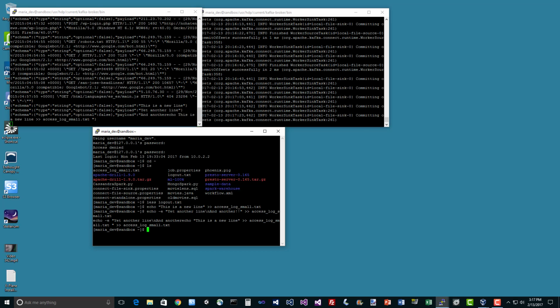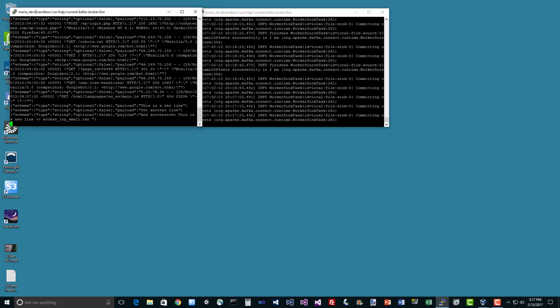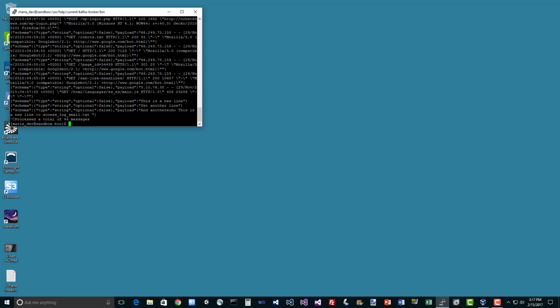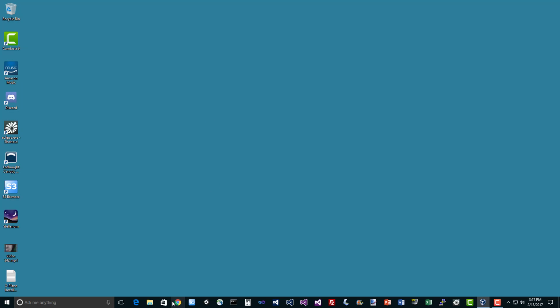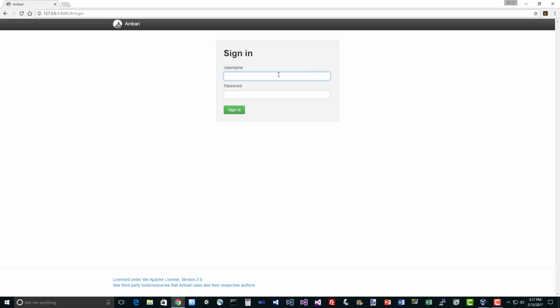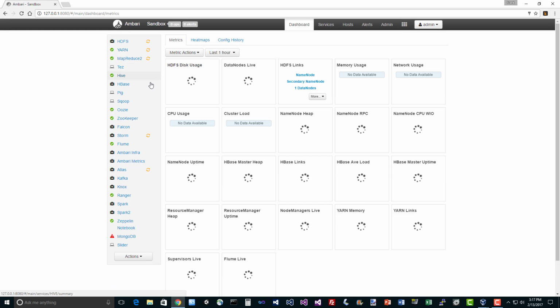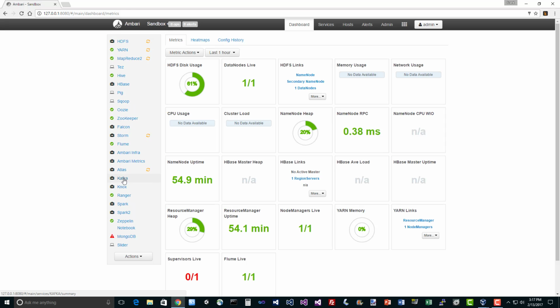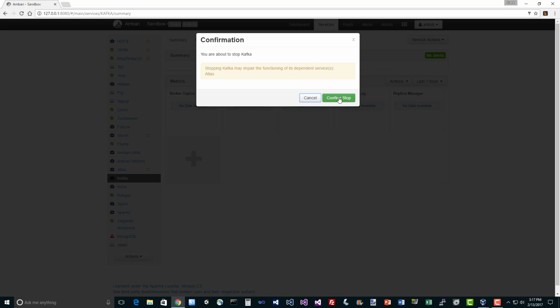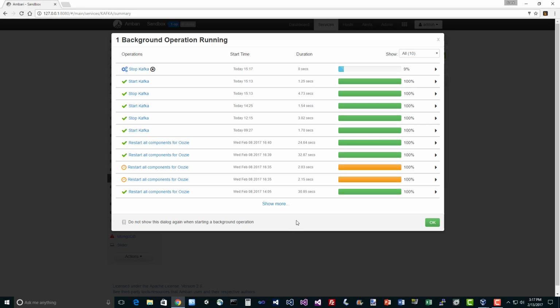Let's go ahead and Control-C out of both of these, and we can shut everything down. Control-C and exit, exit. And if we want to really clean things up, we can go back to Ambari and shut down the Kafka service because we are done with it for now. All right, and thus ends our playing with Kafka. Let's move on to our next streaming technology.